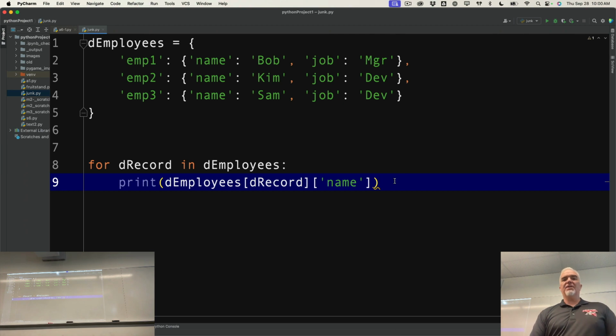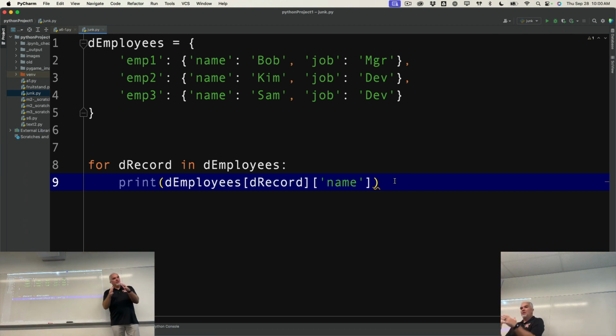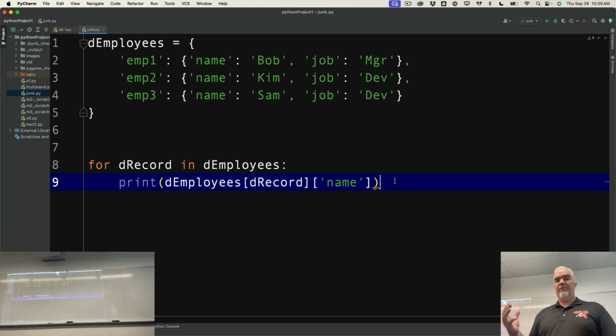So what it gives us is this really powerful ability to organize complex data and then reach down into it and pull stuff out that is useful. I know it sounds kind of, well, that's neat or whatever. But to me, as a software developer, that is really exciting stuff.